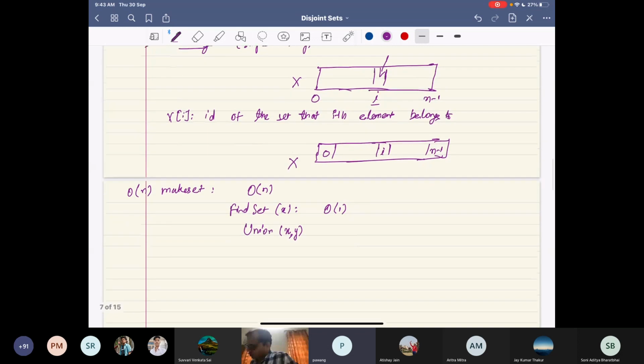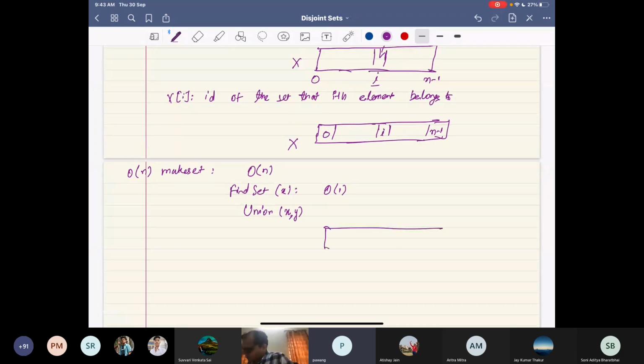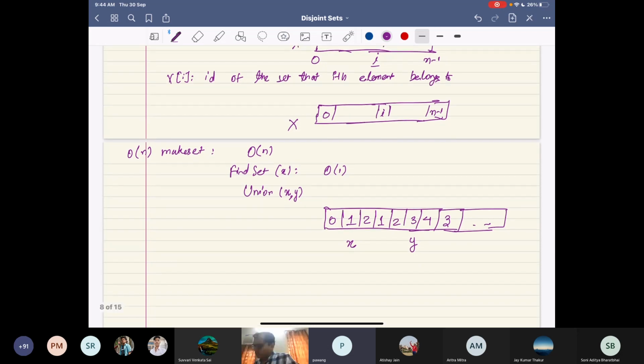So what will happen here? Suppose you have 0, 1, 2, 3, 4, and suppose this is your x and this is your y. You want to do union xy. So what will you have to do in union xy?